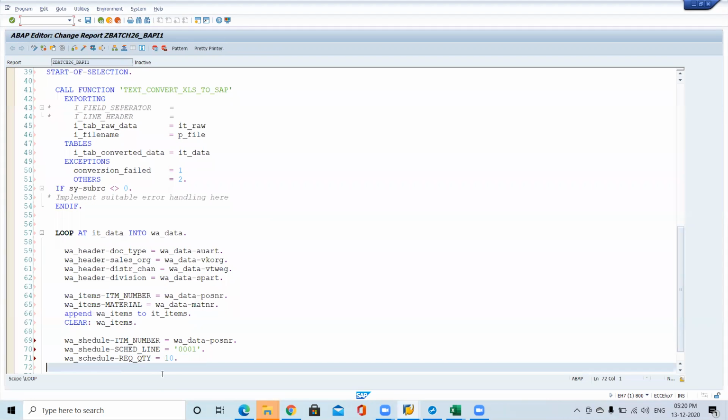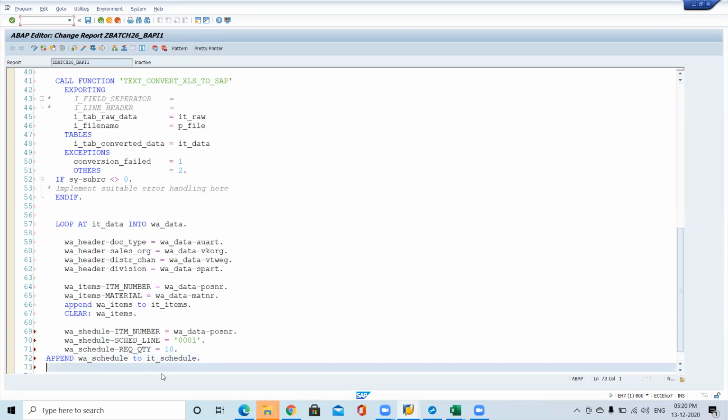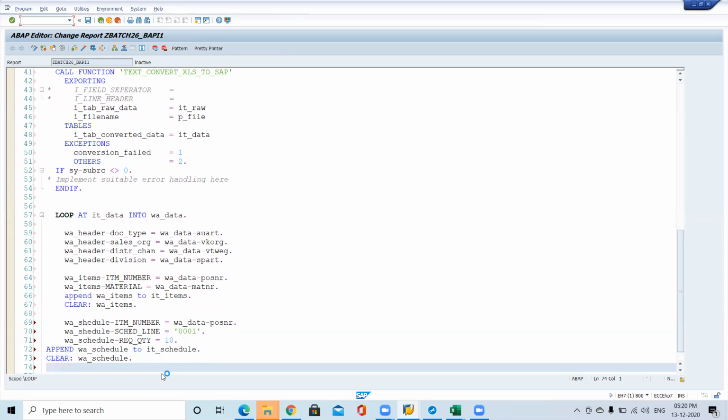We are passing. Okay. So immediately what we have to do, once the data is ready, append W_schedule. Once you append, just clear. Let's see, schedule. So what we are doing here?